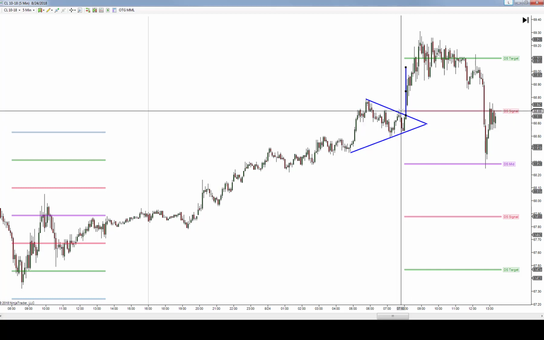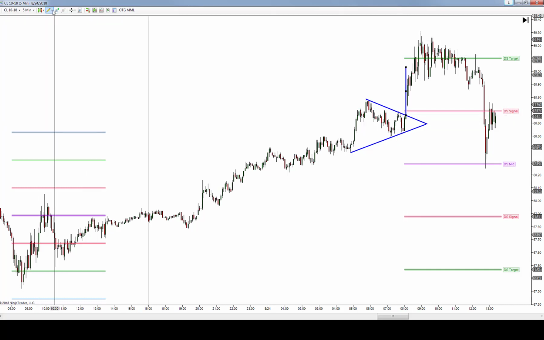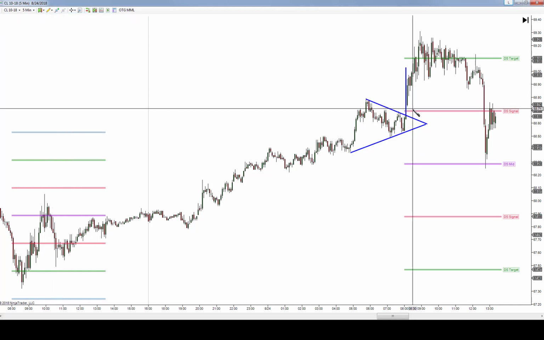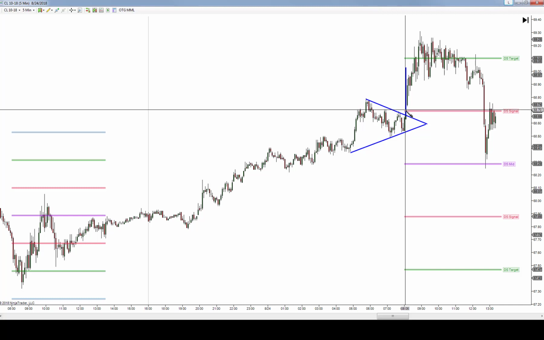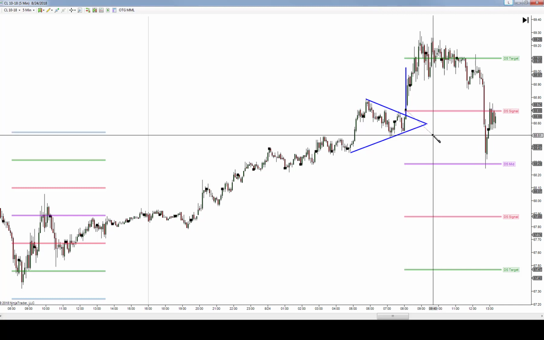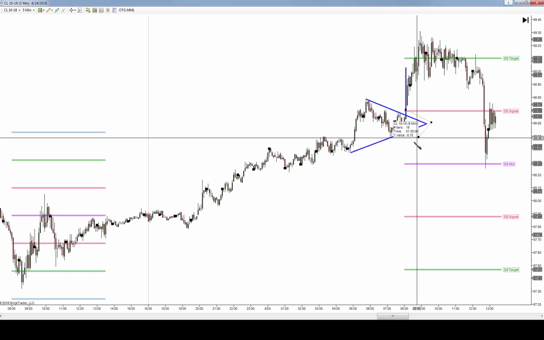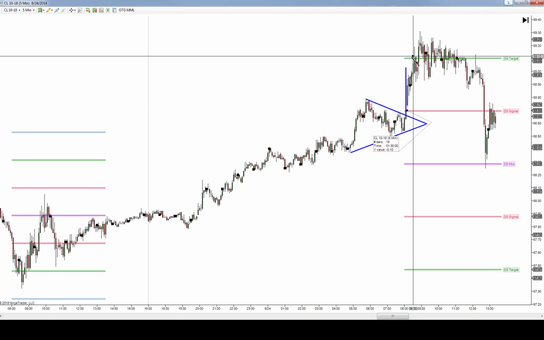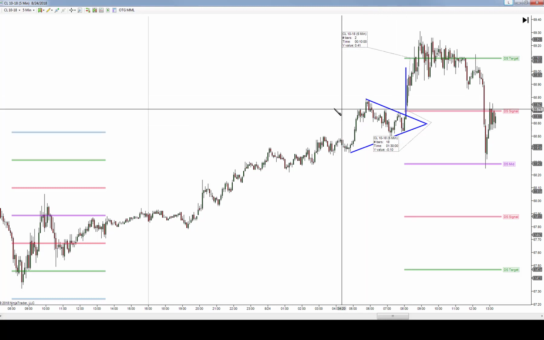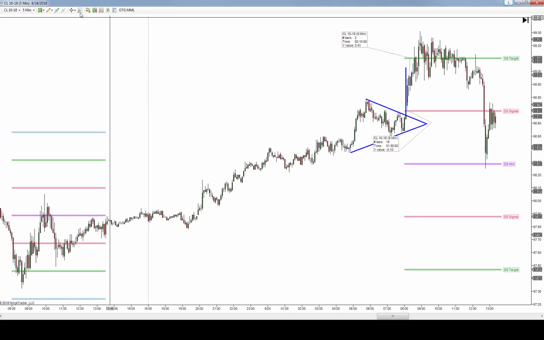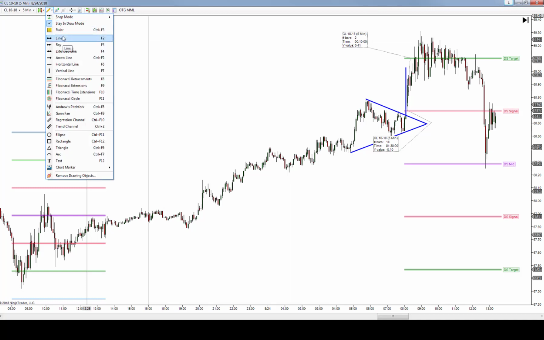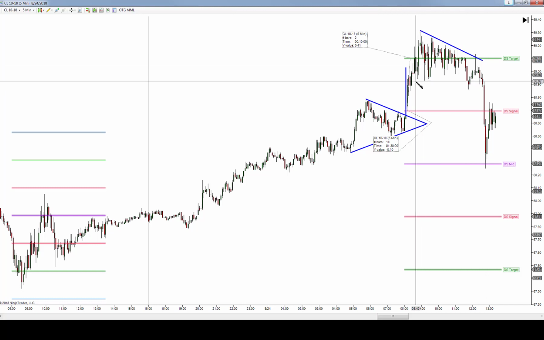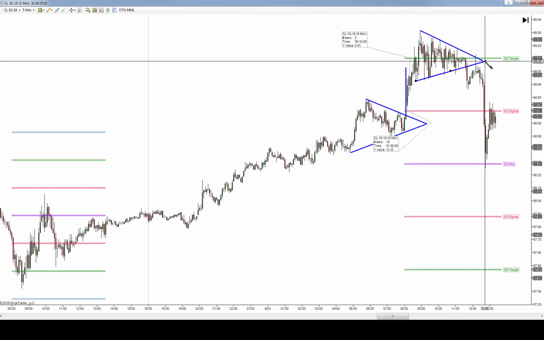And so if you were looking for a long on the break of that level there, let's call it 70, right? Let's call this 70 as the break point here, just above that level. Here is your 10-tick stop, which of course the market never gets close to, and you are looking for this thing to rally to the next level above. That's 41 ticks, or a 4-to-1 risk-reward ratio. And at that point, the market begins to consolidate, right, in another symmetrical triangle type formation.